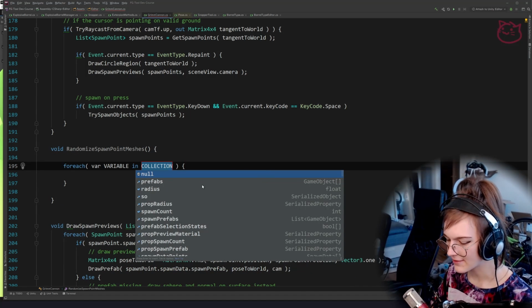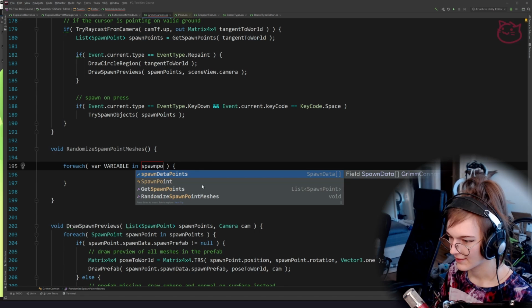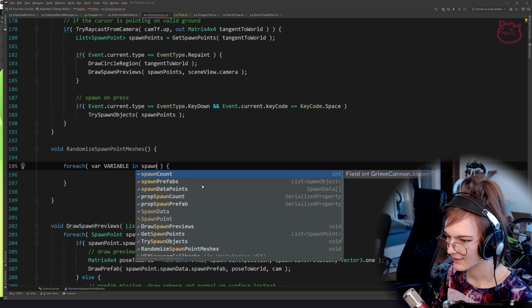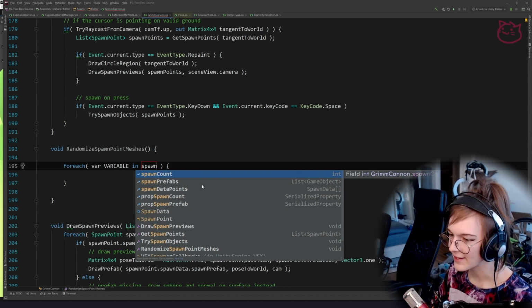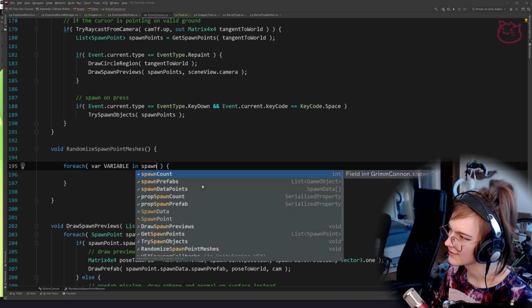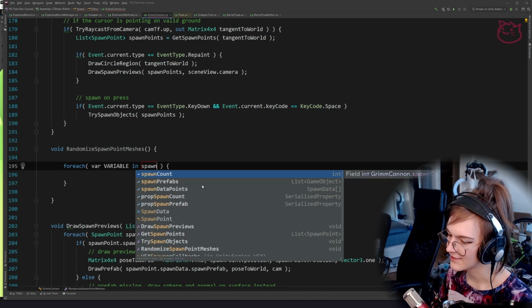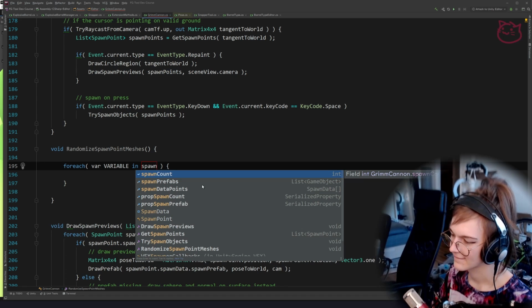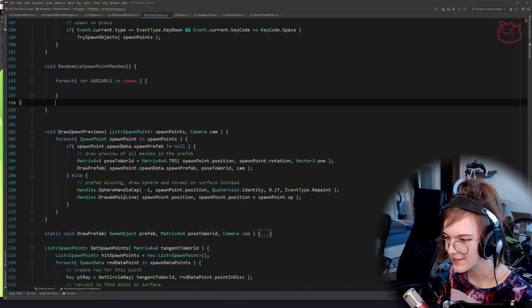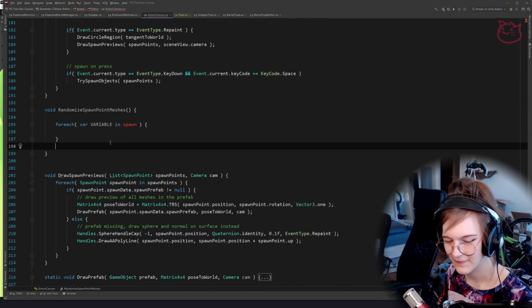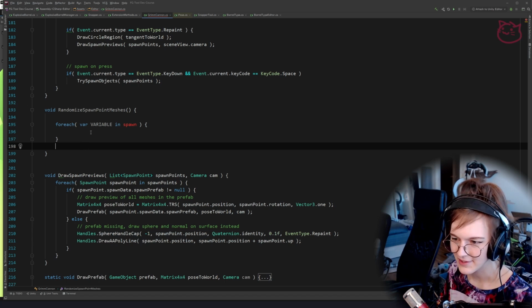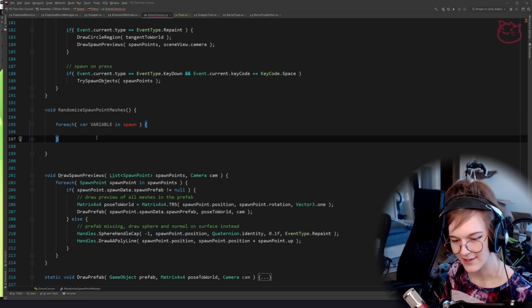So we're going to iterate through all the spawn points. Right, we don't actually have the spawn points, now that I think about it. Because they're not cached. We would have to cache them in that case. Is that okay? Do we want to cache them? Or do we regenerate everything? We could go either way. I guess that's a design question, you know?